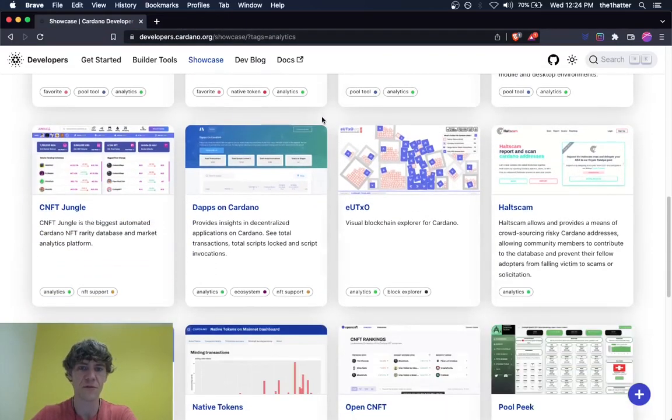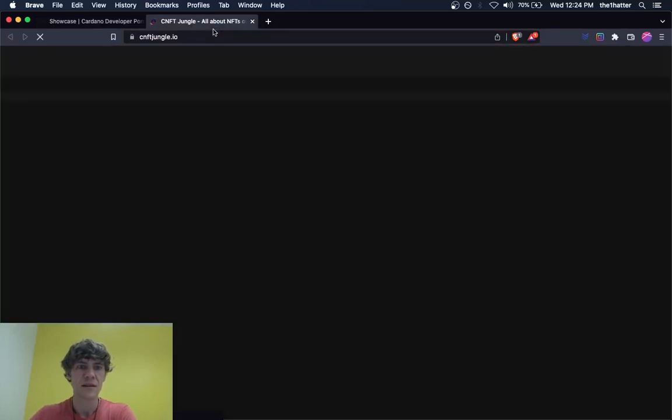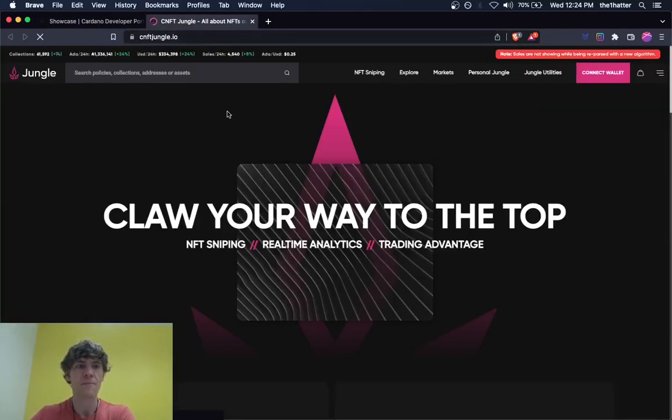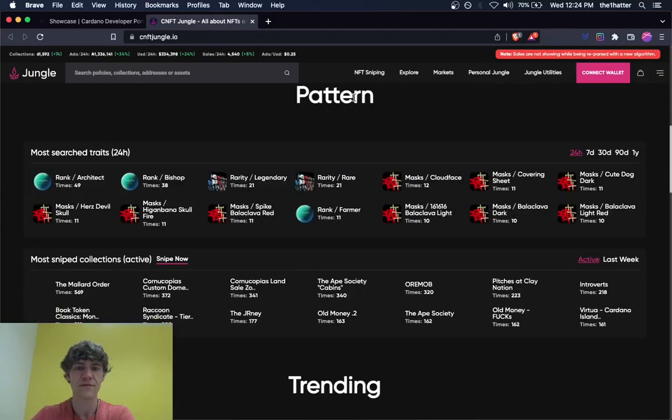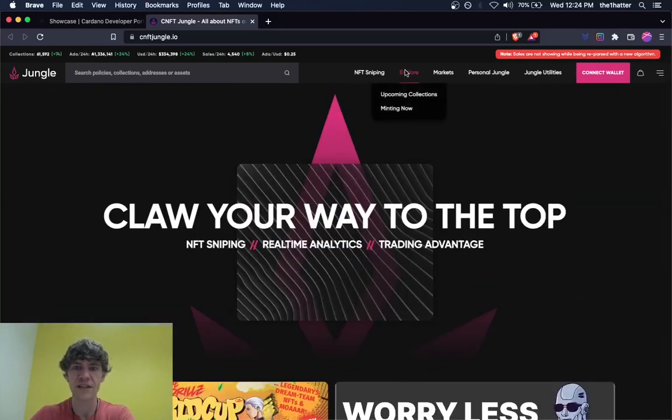Not really useful for what you need, but CNFT Jungle is pretty great for finding NFT projects and also finding out the rarity of your NFT.